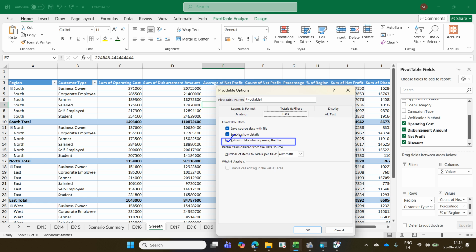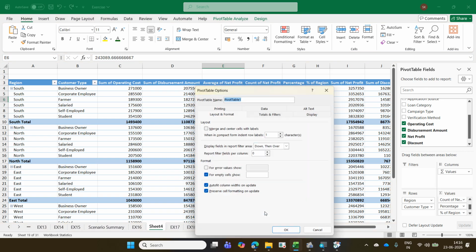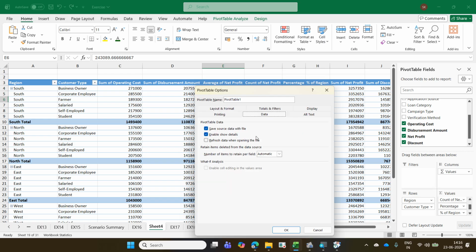Whenever you open the file, your pivot table will get refreshed automatically. Instant refresh means Alt F5 or right click refresh, but whenever you open the file, the pivot has to be refreshed. Then right click, pivot table option, data, refresh data when opening the file.